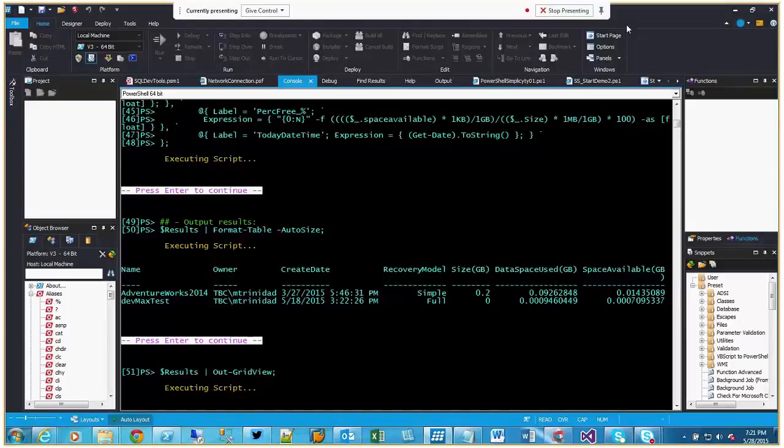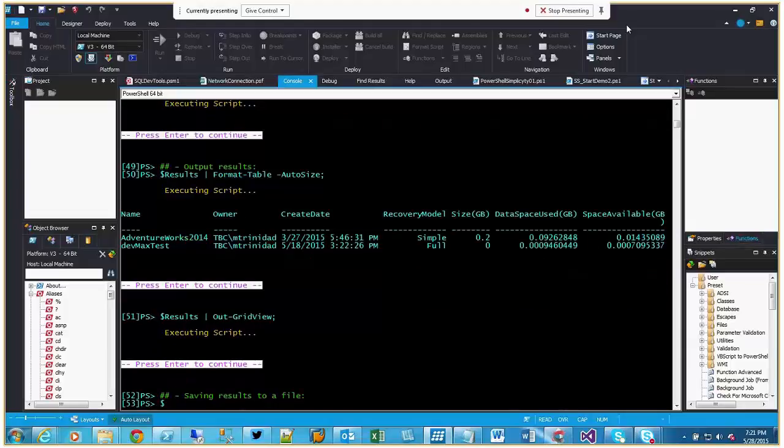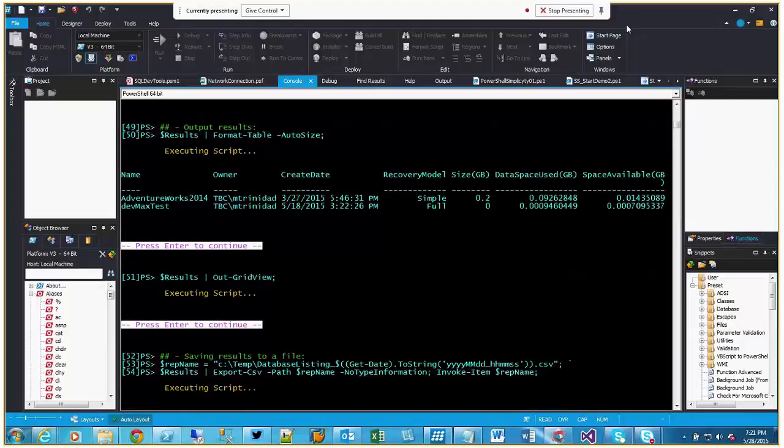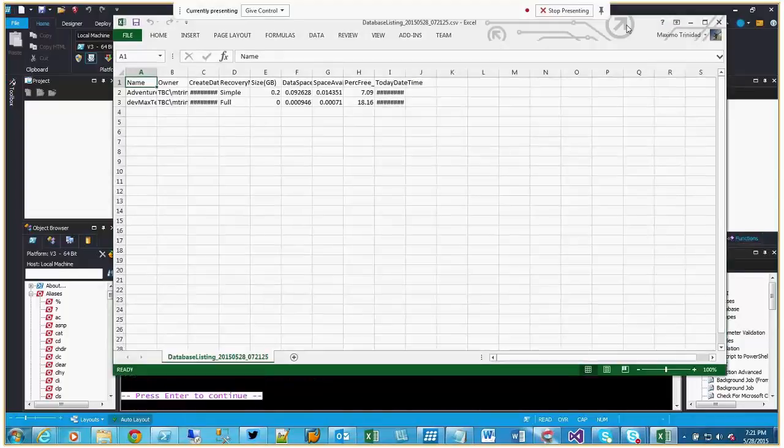In this case, I want to save it as a CSV file because I have Excel loaded on my machine. And for the most part, when you open a CSV file, the application that will want to open it is going to be Excel. The quickest way to build an Excel file. And there it is. It opened Excel. It built the CSV file, and I queried to open it.